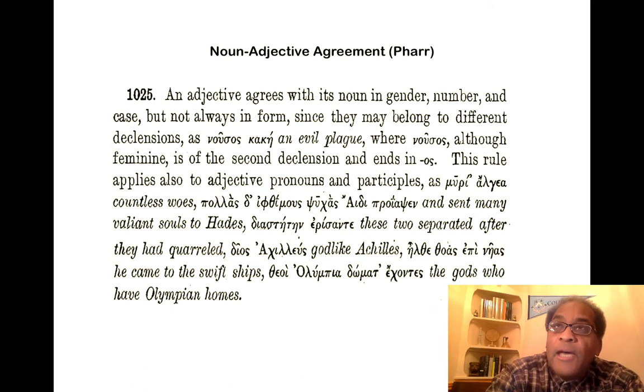I'm not going to spend time going over these examples so closely right now, simply because they'll be clearer once you've learned more morphology down the road. But the key point to understand is that you are rarely going to have a noun-adjective agreement where the endings of the noun and the adjective actually match. More often than not, you're going to have a situation where they don't match, or not uncommonly.